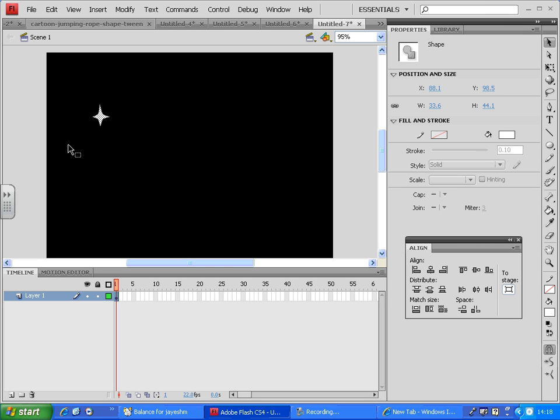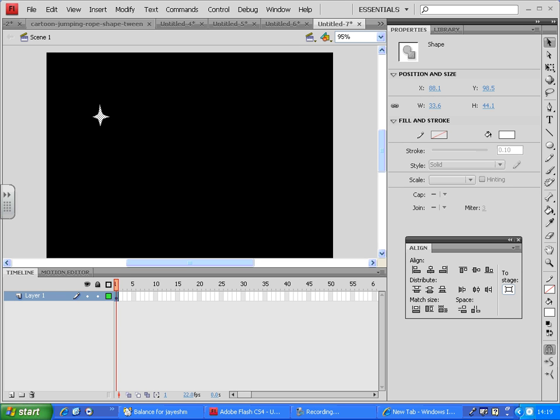So in terms of using the same graphic multiple times, we use symbols, and one symbol which we particularly use is a movie clip. Let's see what I'm going to do. Now I want to draw lots of stars here which can occupy the whole stage, but I don't want to keep drawing them again and again. Rather, I will just create one star for a while.